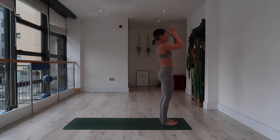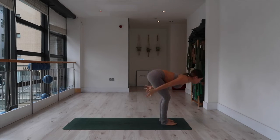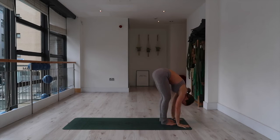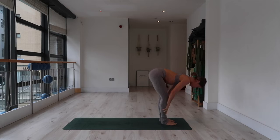Hands release to prayer at the heart. Last time, hug the thumbs, inhale, lift. Lengthen down through the lower back, arms wide, fold forward, exhaling completely as you hinge from hip creases. Inhale, hands to shins, Ardha Uttanasana.